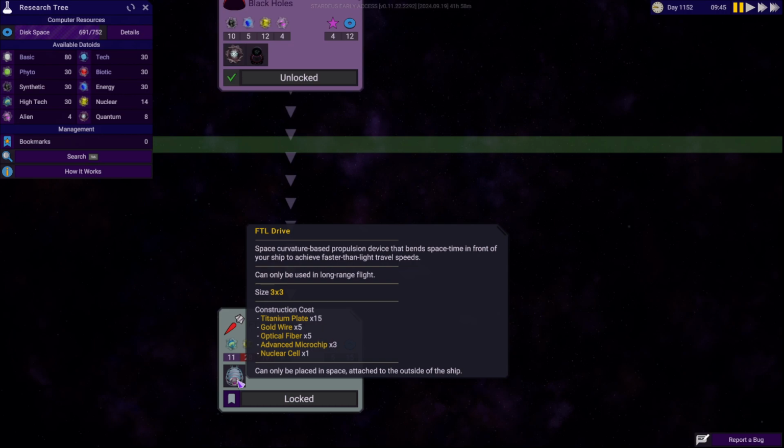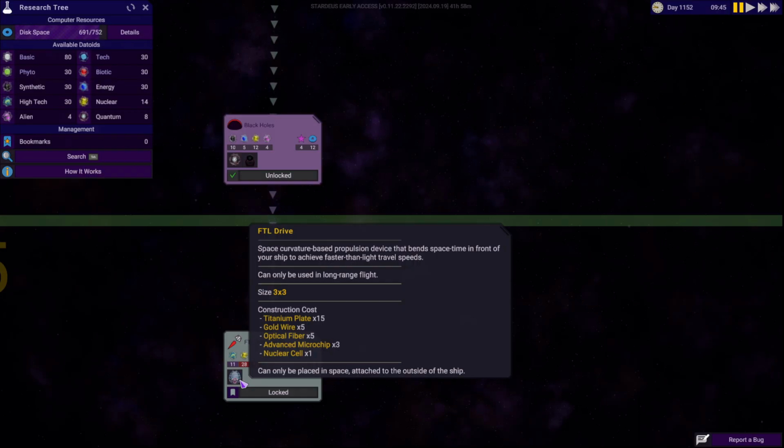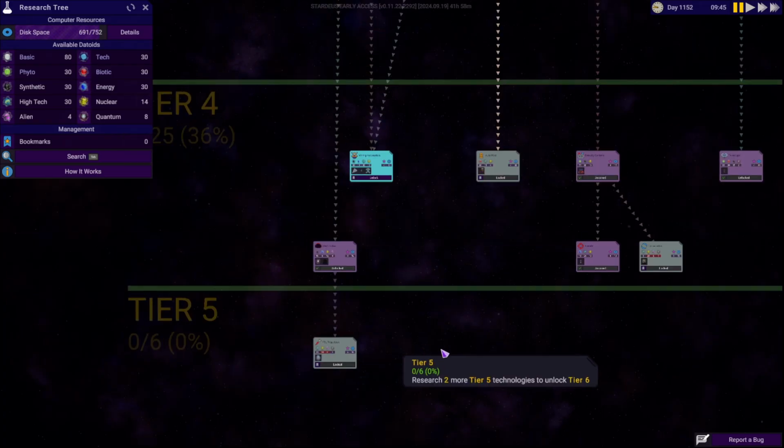And that's us until next time, where I guess we're going to do our best to try to get to the FTL drive. That way I can at least go wherever I want to. It might take some time because we got to get those nuclear cells. But once we get that up and running, we won't have to... I mean, we'll still want to use the Ripper ever so often to get the stuff we need for the quantum as we need it, because we need 8 there.